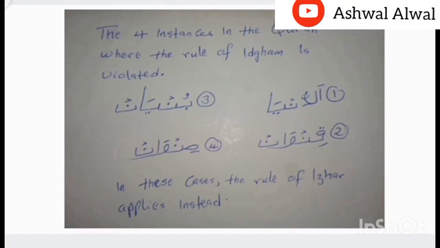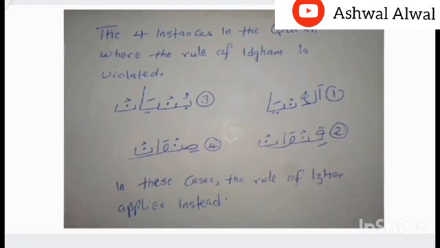For example, number 1, as you can see there, we have ad-dunya. Ad-dunya is a word. It's just dunya. That is the word. But in that same word dunya, we have nunus sakina. Can you see the nunus sakina there? Immediately after nunus sakina, there is a ya. Ya is an idgham letter. So in this case, what are you supposed to do? The rule of idgham here doesn't apply. Instead, you will apply the rule of izhar.